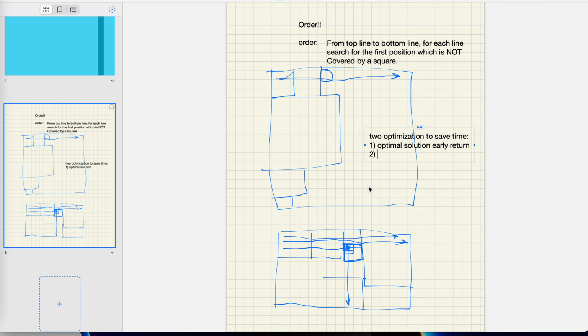The other optimization is when we search, we use larger squares first. For example, if size 2 and size 1 are both valid squares we could use, we first use size 2, then we use size 1. In this way we can reach the first optimization early, so the total time will be reduced.